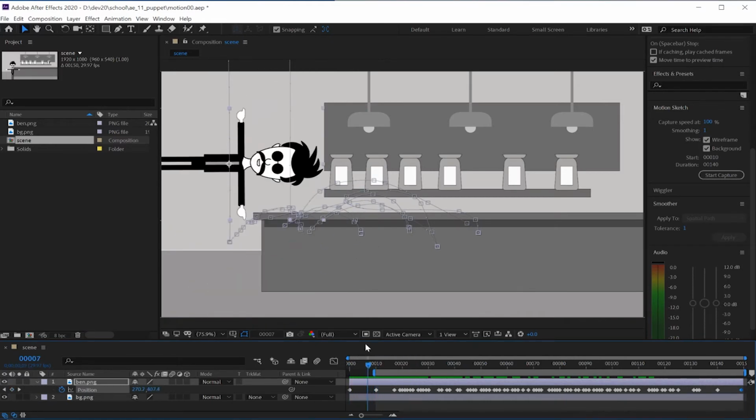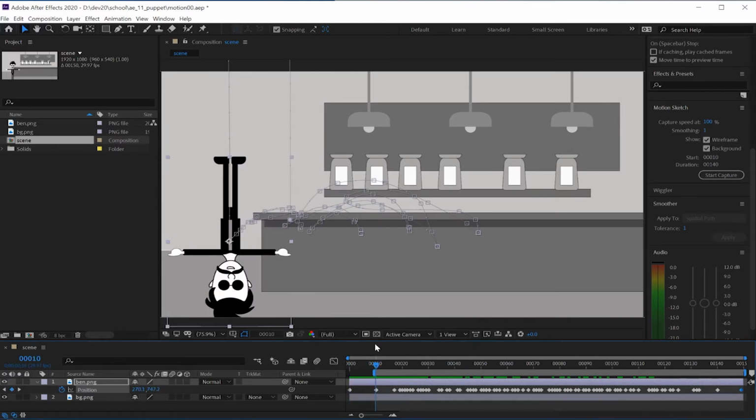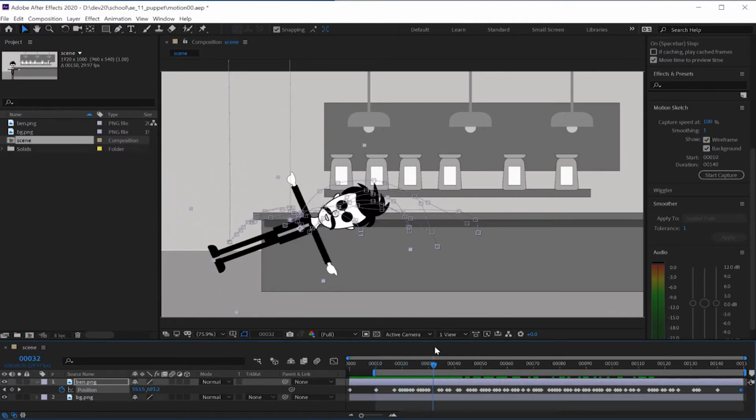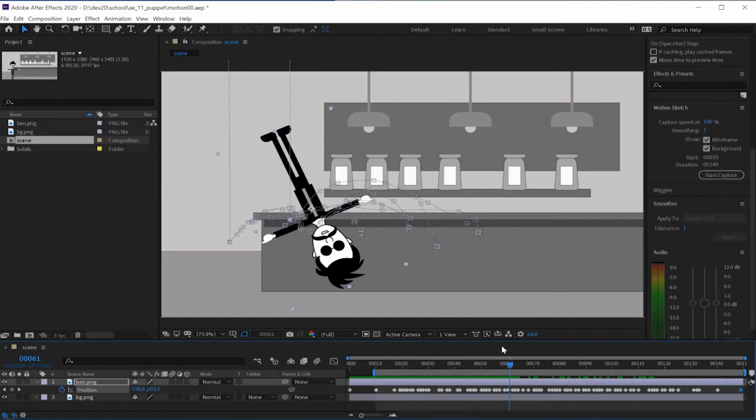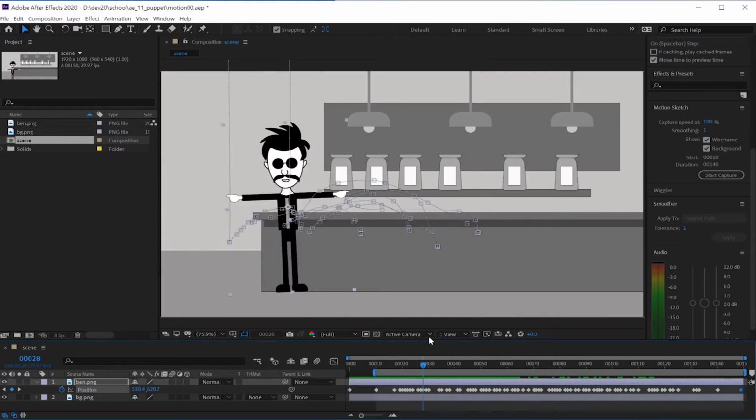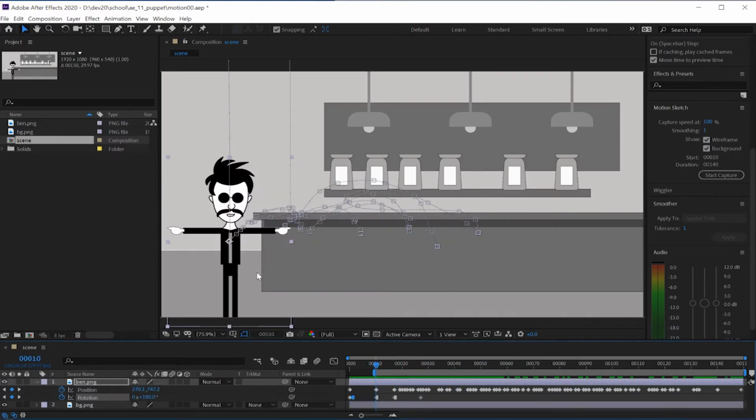Just maybe I could put some keyframes of rotation in to fix this. This part's almost fine, but it goes all over the place. And for a simpler example where the object's just going through a very easy bounce or curve, or from here to here to here, and it's a graphic, this would work out.